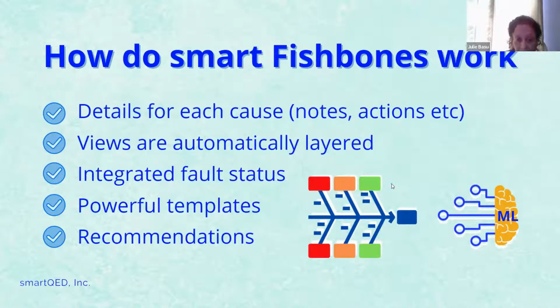Like throttle could have its templates and pedal could have its template. And depending on what you're analyzing, you can put in the proper templates. And of course, last but not the least, the recommendations are generated by our ML algorithms. So imagine the fishbone diagram that has an ML brain attached to it. So it's watching what we are doing and trying to say, oh, they cleared this cause, oh, they found this symptom, and it creates the associations to help us in future. So let's see a quick demo.